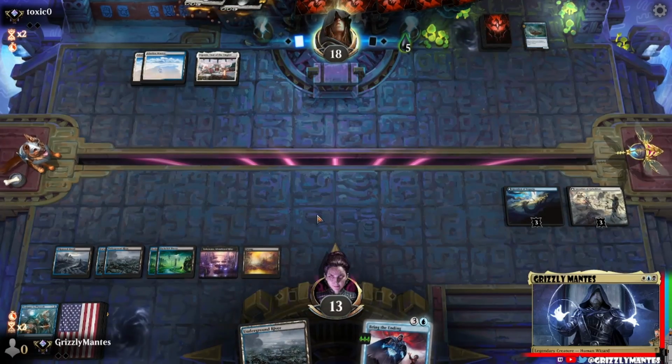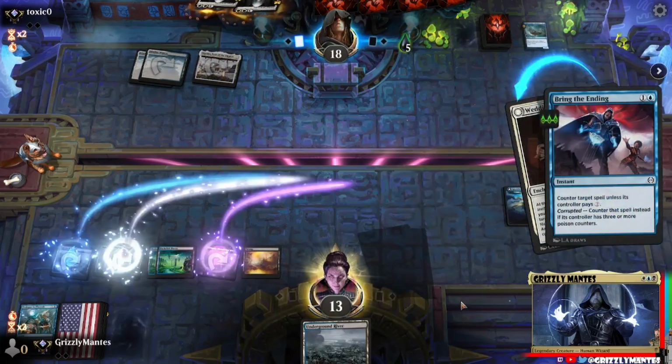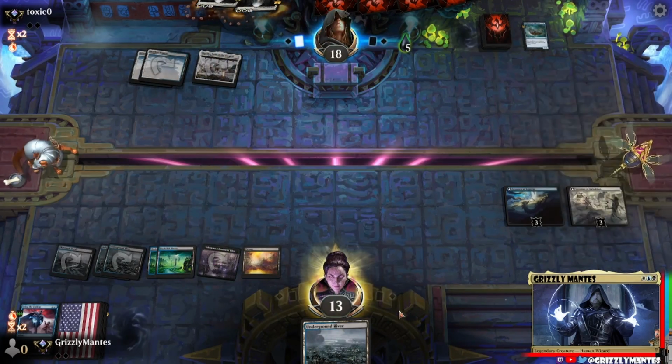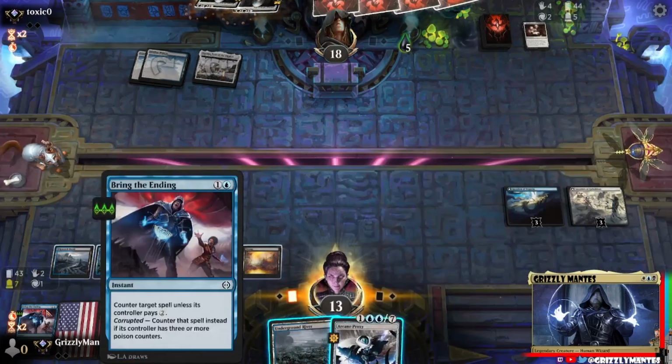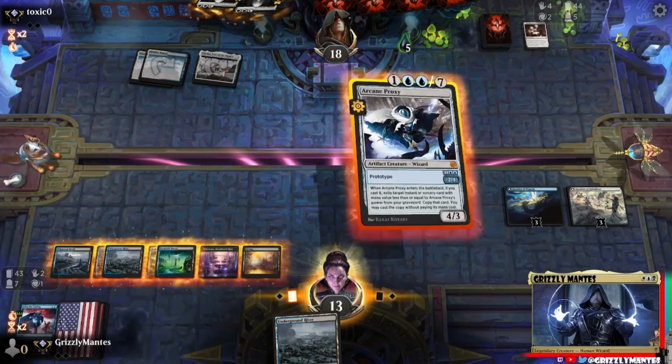So we can counter his next spell. But he knows that. So whatever he plays, we counter. Gotta get it out of his hand. That's what he's probably thinking. Oh boy, what do we got here? Distorted Curiosity. Yeah, that's probably our best bet.